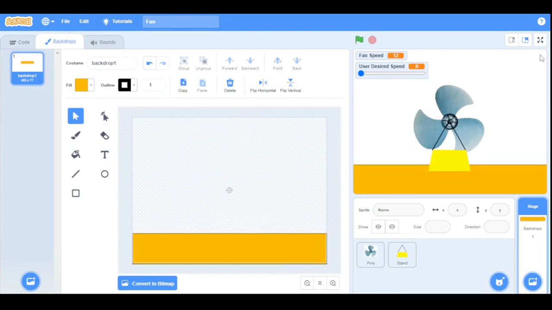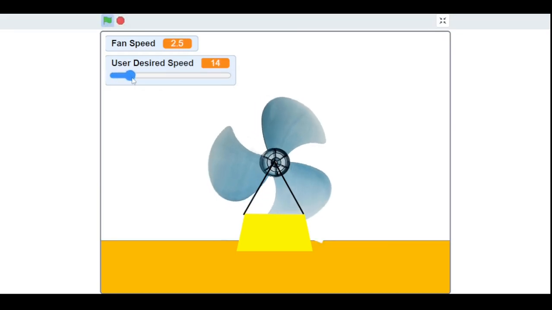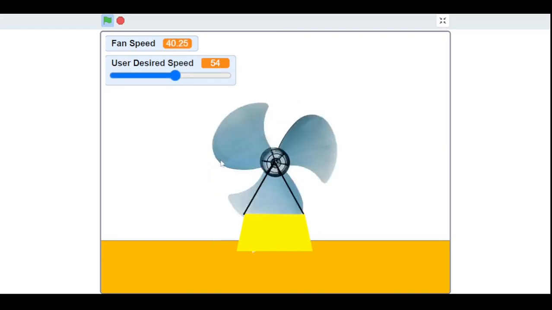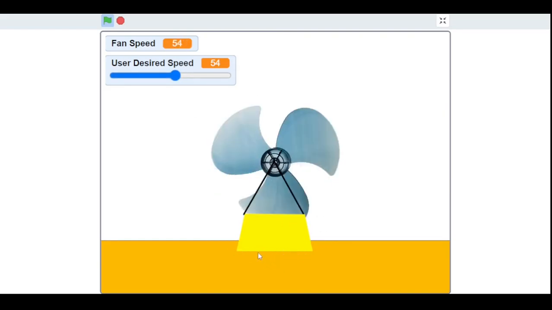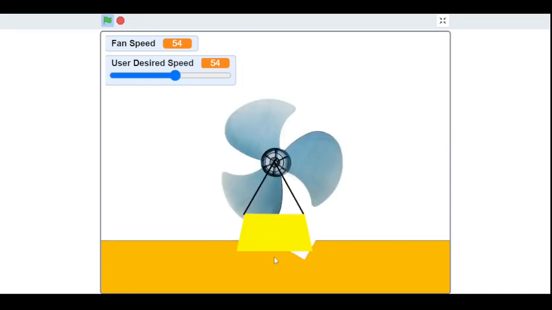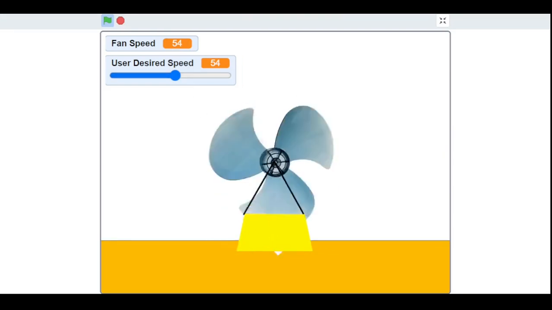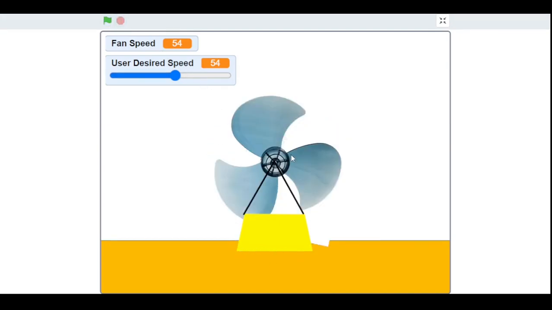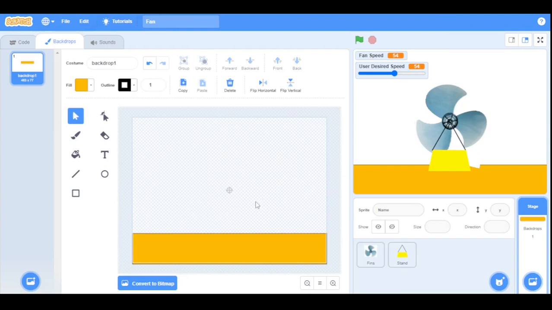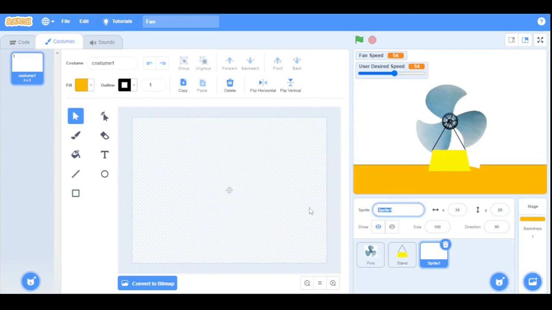Now guys, let's run our program. As you can see guys, now it looks very cool, but you can see some edges of this fan coming out here. So that's fine. We can just bring the fence to the bottommost layer and this rectangle in the middle layer and the stand at the topmost layer. So to do that, we will paint a new sprite. Name it table.